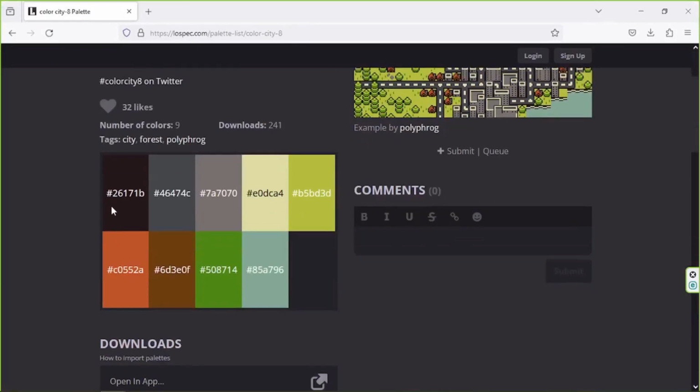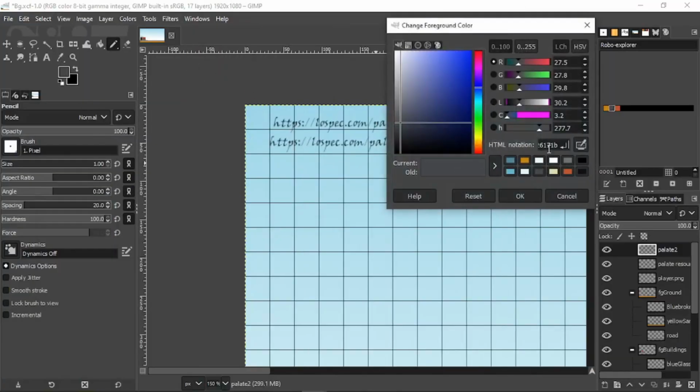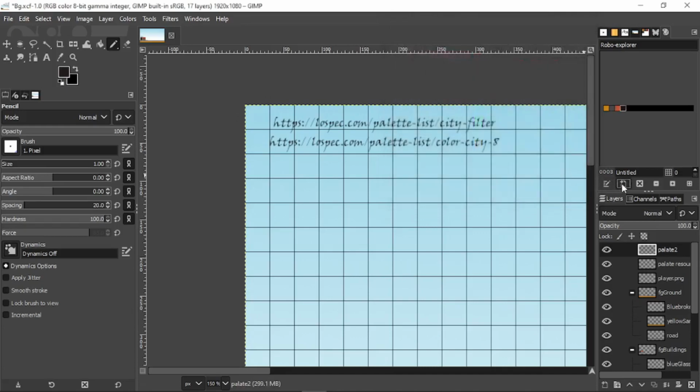Let's go get some of this, and I'm going to go here and paste that. Going to add this as a palette for Robo Explorer.